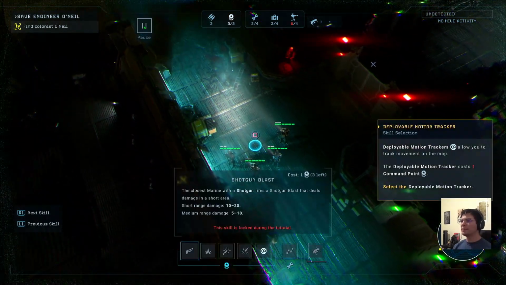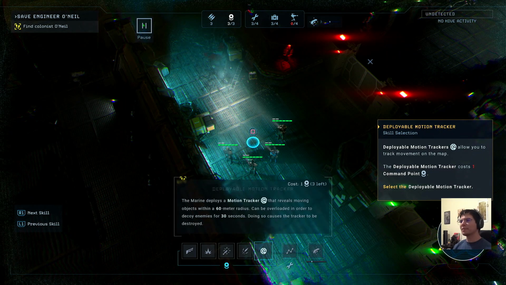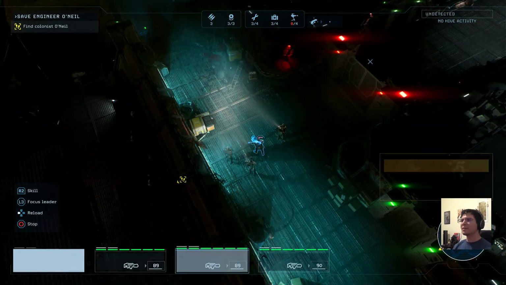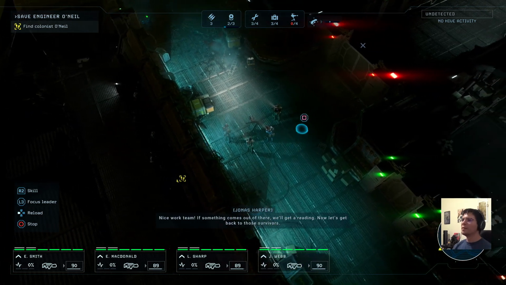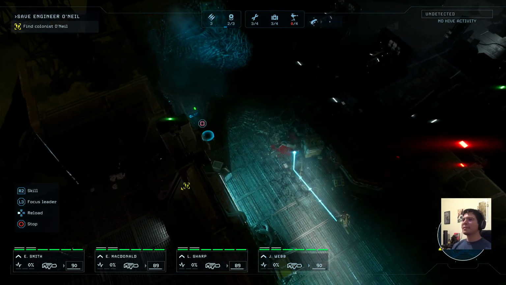Open the skill menu. Deploy motion tracker allows you to track movement on the map. Deployable motion tracker costs one command point. Select the deployable motion tracker. Place the deployable motion tracker in the designated area. Deploying motion tracker. Motion tracker deployed. Nice work, team. If something comes out of there, we'll get a reading. Now let's get back to those survivors. Yeah, it seems like something will come out of there, that's for sure.